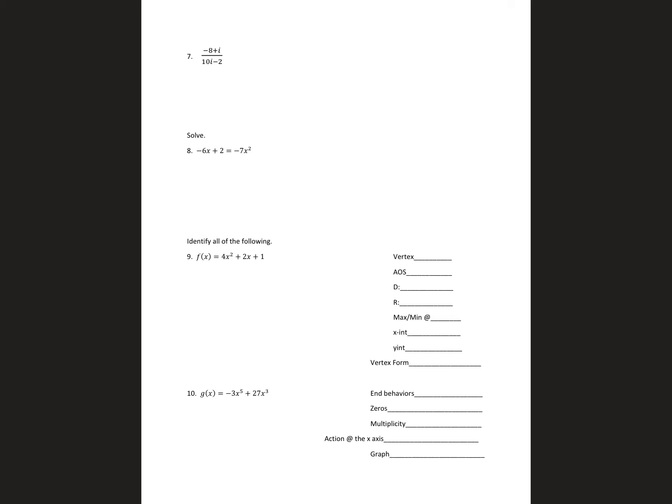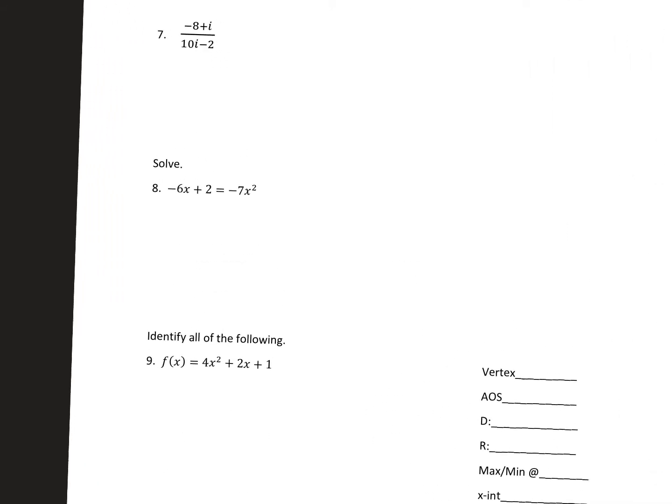Like, the first P over Q questions are kind of long, so I'm going to start on the second page of the review. But guys, do know, you need to know everything from your first quiz, 2-1, 2-2, 2-3. Long division, vertex form, graphing, all that sort of stuff. So everything that was on the quiz. And then what we're going to go over today and what we've gone over the last few days.